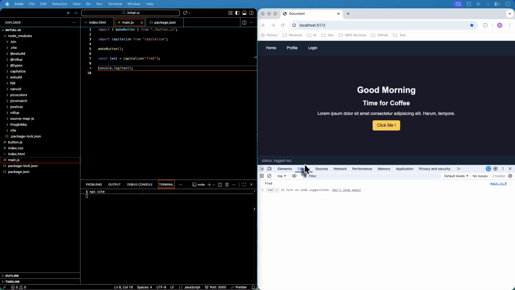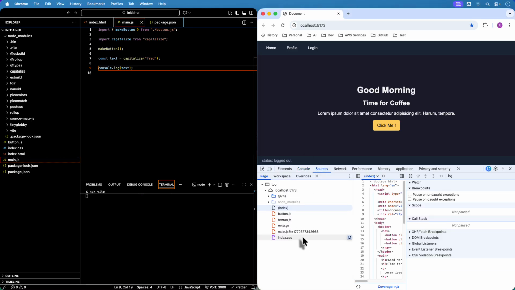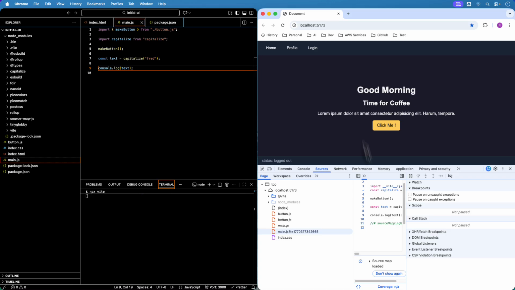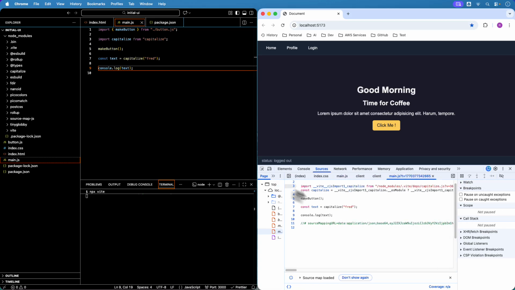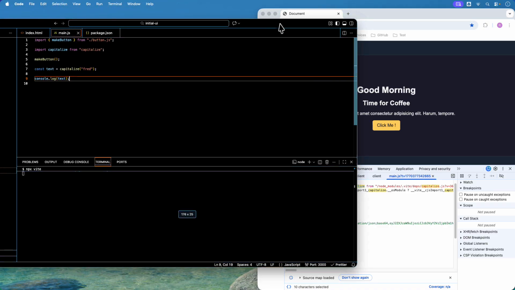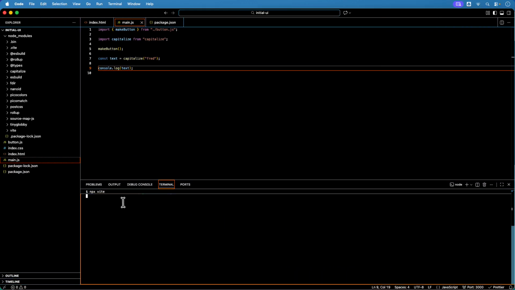Now let's have a little look at what's happened in the actual source code. May need to make this a little bit bigger. We can see over here that Vite seems to have mucked around with our main.js. It's created this import from the node modules area, and it's created like a proxy for the function called capitalize so that we can call the capitalize function, and it's all worked. So it sort of messed around with our source code a bit to make these imports work. Now let's just put Chrome away for a moment. Let's just focus back in VS Code.